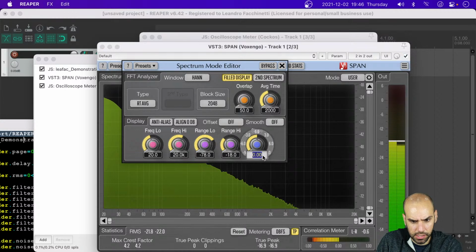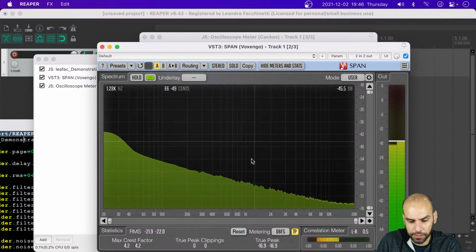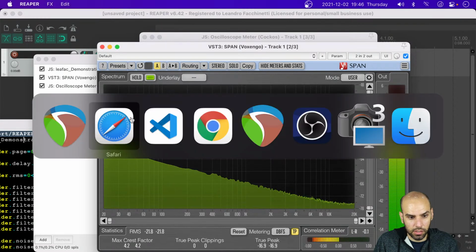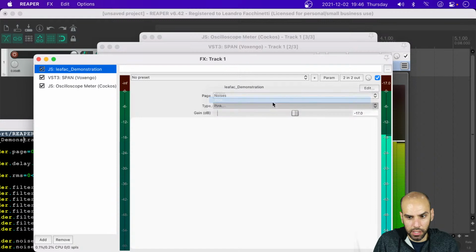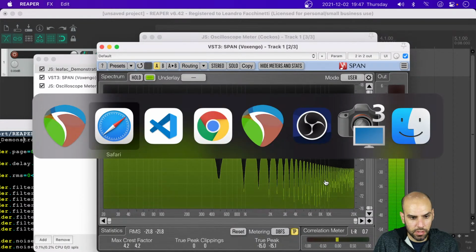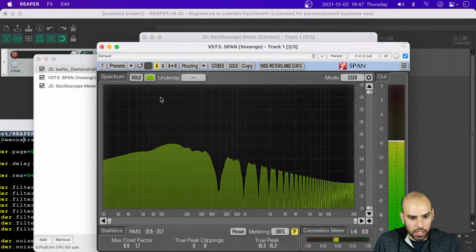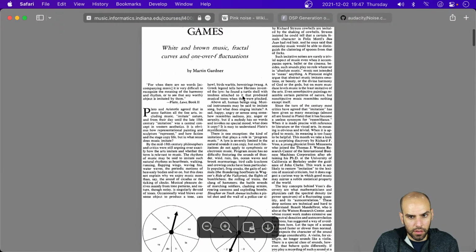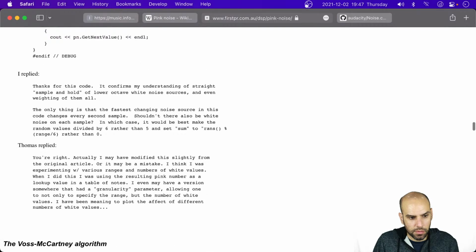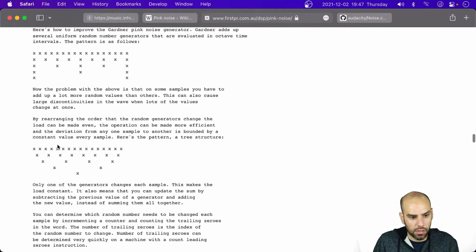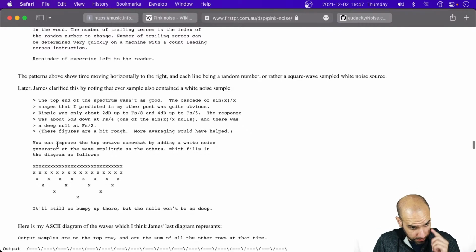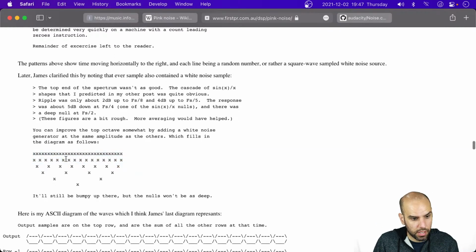And with that, let's put again the slope to 3 and try to get some pink noise to work. Let me move to pink. Right now we have this weird curve here. And to make this work, we are going to need... I think we are going to implement this version. So we need 5 sources of white noise that update every so often, and we need 1 source of white noise that is always updating. Let's take care of this one first because it's easy.